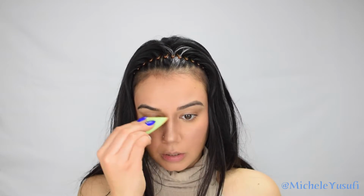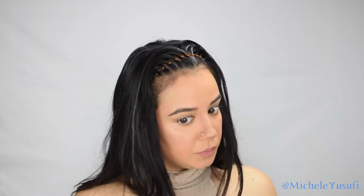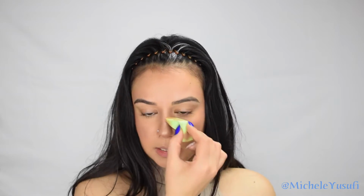And that should handle the trick. That should do it. That should make it a little less stripy and a little bit more blended. Just like that.